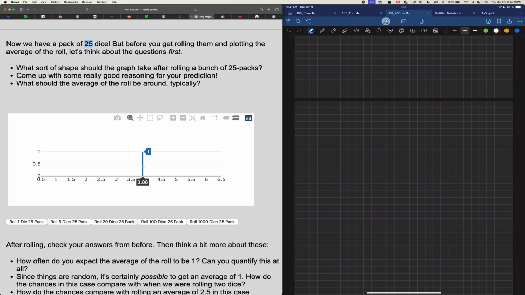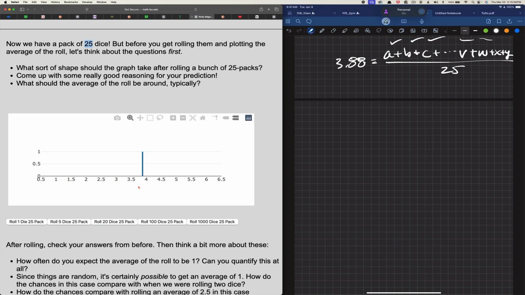3.88. To calculate the different combinations of that, it would be crazy, right? 3.88 must be A plus B plus C plus, and then I'd have to get out here to 25. I would have to get to Y: U, V, W, X, Y. I wouldn't go to Z because that would be 26 letters, right? And divide this by 25. I'd have a whole bunch of different combinations with those numbers coming out. I don't think there's a reasonable way for me to figure out what the various combinations would be, okay? But I don't really care about that. I just thought it was an interesting thing to yap about.